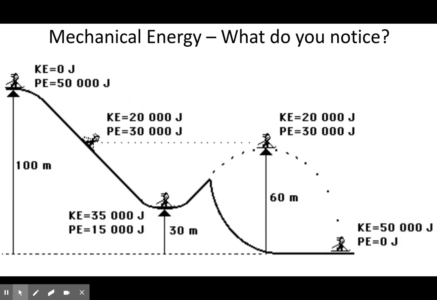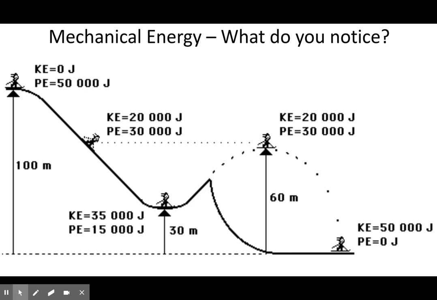All right. So here we have an example of somebody who is doing a little snowboard jump. At the very beginning, they have zero speed. They're sitting still at the top of the hill. Their speed is zero, and that means when we find their speed in the kinetic energy formula, we're multiplying by zero, and we're going to have 0 joules of kinetic energy. We have weight and height. And so that person has 50,000 joules of potential energy.